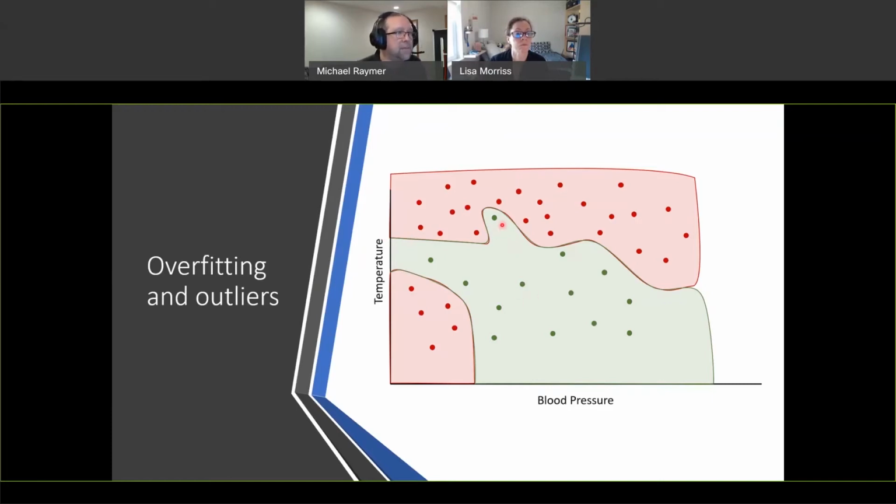Well, if I get someone who happens to be a little bit of an outlier, they're healthy, but their temperature just runs high. That's just how they are. They're always kind of a little high temperature. Well, then what's going to happen is anybody who comes in this space here, I'm going to say they're healthy, when in fact, if I just were to take out that one individual, the dividing line between sick and healthy would be way down here. And I'm probably predicting that a lot of sick people are healthy just because of this one anomalous, unusual person.